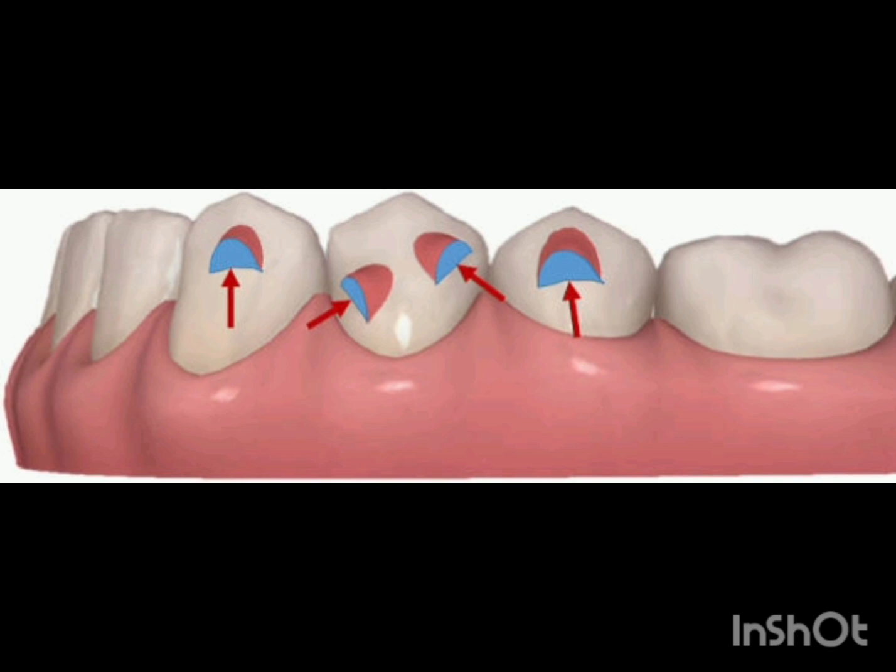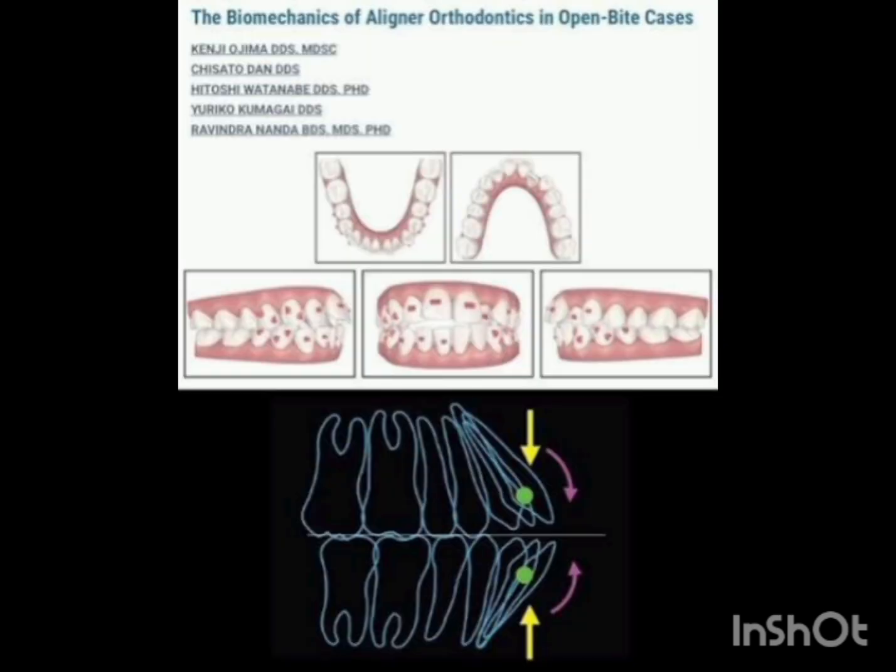The role of attachments in biomechanics. Of course, attachments are extremely important in aligner biomechanics. They act like handles that allow the aligners to engage the tooth more effectively depending upon their design and orientation. Attachments can improve retention, rotation, extrusion, root control, translation, and torque. The important point is that attachments should not simply be added anywhere. They should be selected according to the specific biomechanical requirement of the movement. And now, the importance of staging.